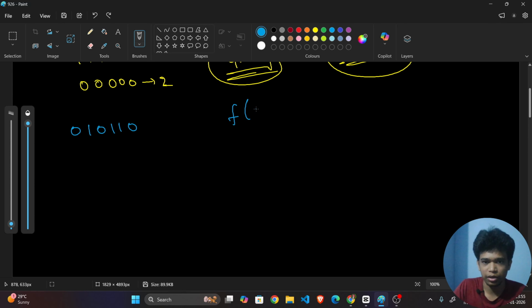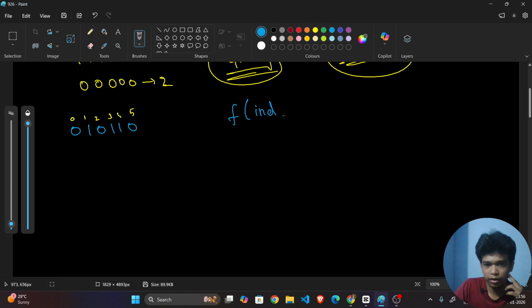So where am I going to start? I'm going to start at the 0th index, assuming its previous value is equal to 0. So let me put 0, 1, 2, 3, 4 and 5. Here for the previous value we are just taking the value itself. We do not take the index number, because the index number may go up to 10 power 5, depending on the input size, but there are only two possible values. Either it can be 0 or it can be 1. That's the reason why for previous I am just taking the previous value.